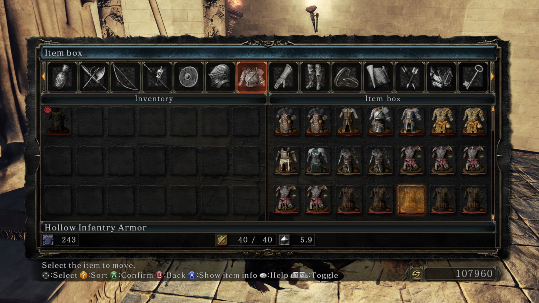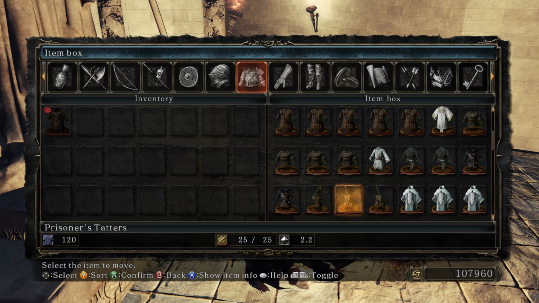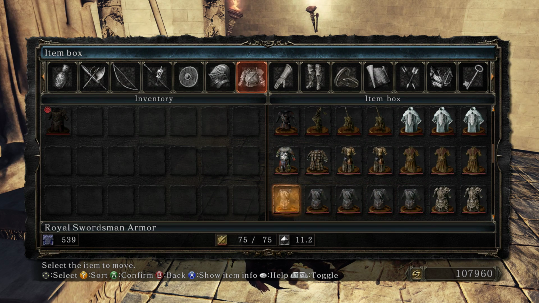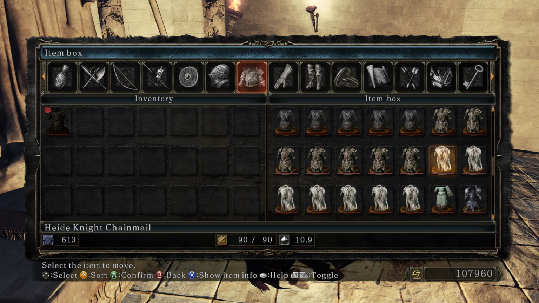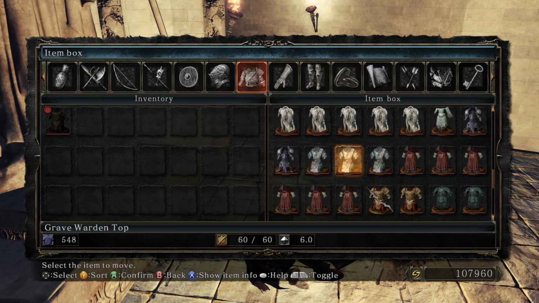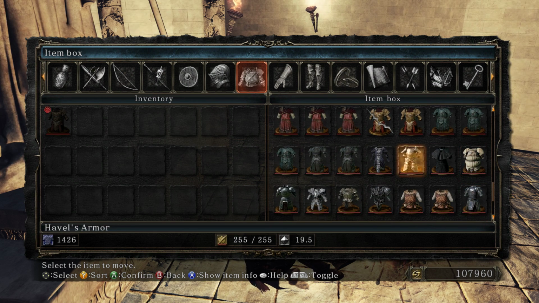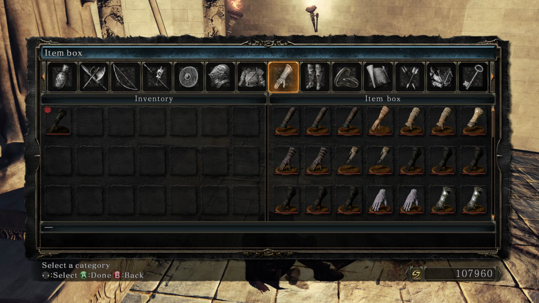Plenty of these, as expected. Plenty of those, as expected. Plenty of prisoners. Lots of Archdrake robes. Peasant attire. Royal swords and armors. Cyan's armors. 1, 2, 3, 4, 5, 6, 7. Wow. Hide Knight chainmail. 1, 2, 3, 4, 5, 6. That's amazing. 3 Grave Wardens. All the Falconers. Multiple Drake Keepers. Multiple Leywin, multiple Sanctum Knights.